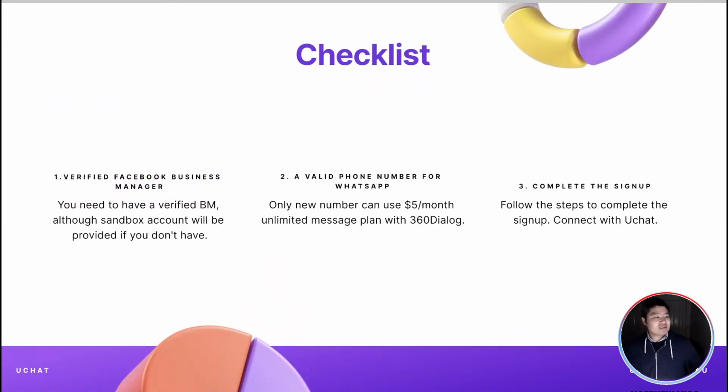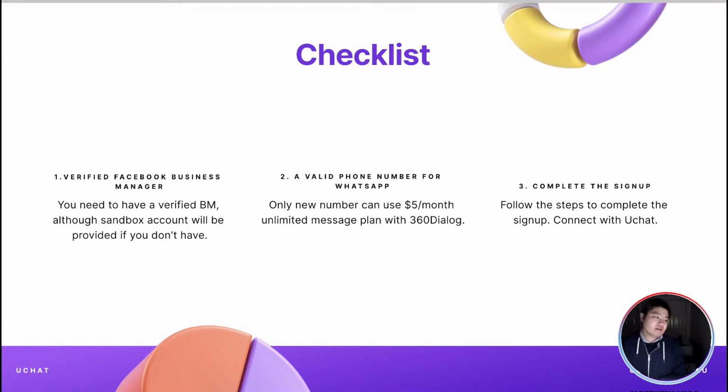So here is the checklist of what you need. First, you need a verified Facebook Business Manager, and I will show you how to get it verified. There are some very cool YouTube videos I can show you. And even if you do not have a verified Facebook Business Manager, you can still work with a sandbox. You can start building your chatbot, and at the same time get the verification started.